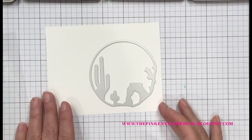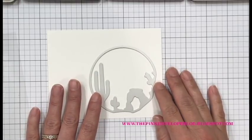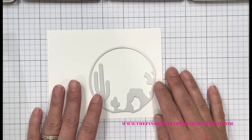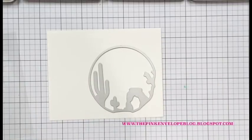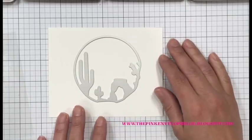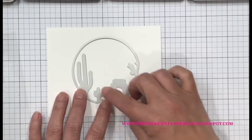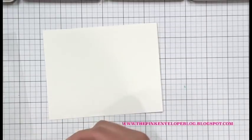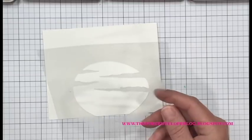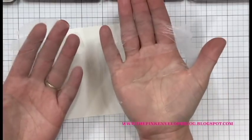I have a piece of Nina Solar White 80-pound cardstock cut down to four and a half inches. I decided to grab a standard A2 size card panel and work with that. I have the die laid out here on my panel - I was deciding whether to trace around it to line up the stenciling, but I just decided to leave it because I can place the stencil anywhere I want.